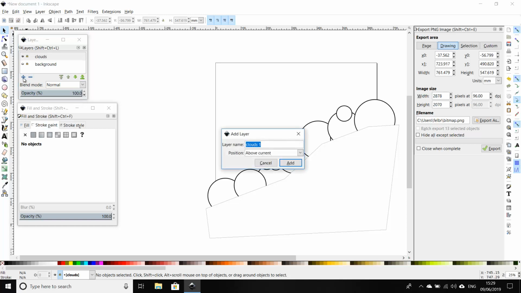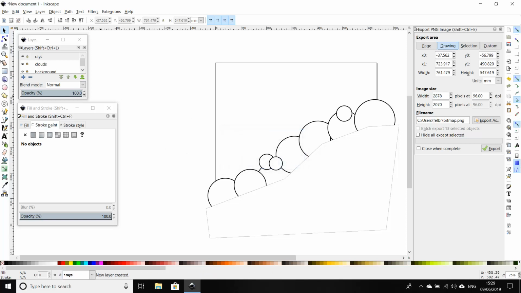So let's start a new layer. I'll call this rays. And we'll have it in front for the moment, but the rays need to go behind the cloud, so I'll do that in a second. So let's make a ray. Let's start with my drawing tool. We'll start at the bottom.